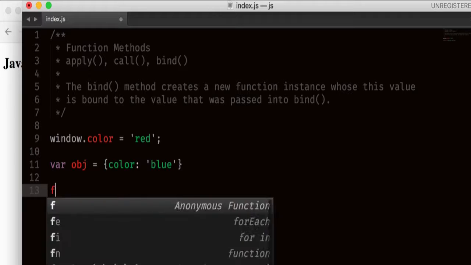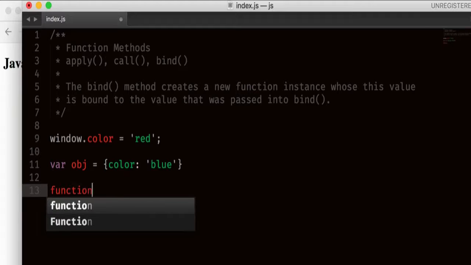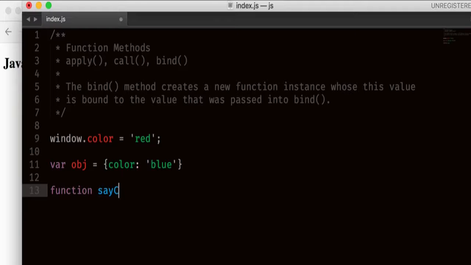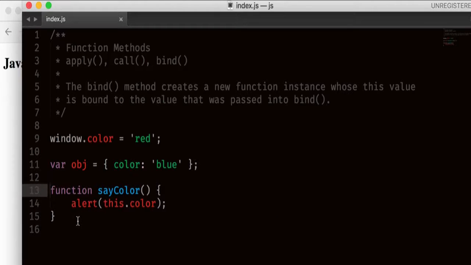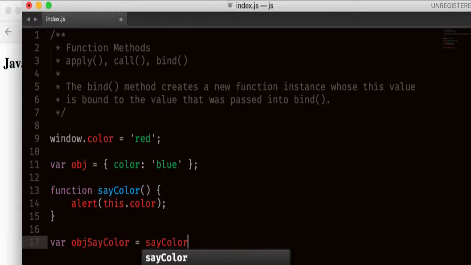Now I create an anonymous function, saying alert this.color. This function operates in a global context, so when it says this.color, it will point to the window color. We know that. Let's call it sayColor. Now I want to use the bind method.